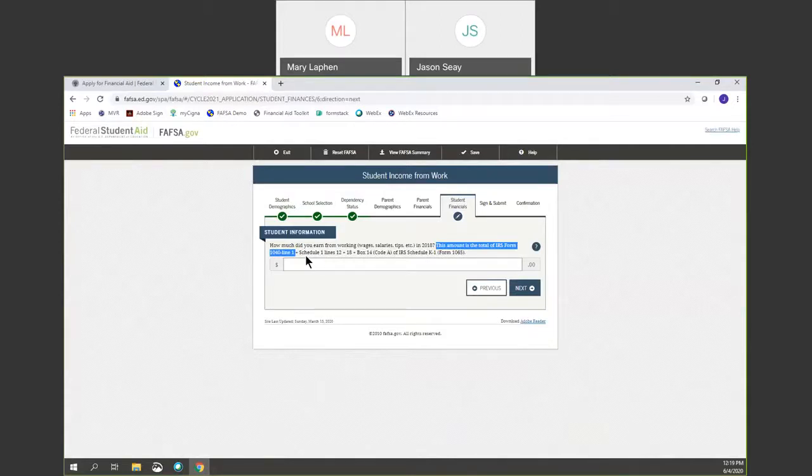The exception to this would be, obviously, if you are married and you're having to report you and your spouse's information. In your case, I'm generally going to encourage you to look at your W-2 forms. Look at your W-2 form, line 1, and then look at your spouse's W-2, line 1, and enter accordingly, because you would have two separate questions here about your income earned from work versus the spouse's income earned from work. Again, we're single in this case, so it's only asking for my income earned from work.